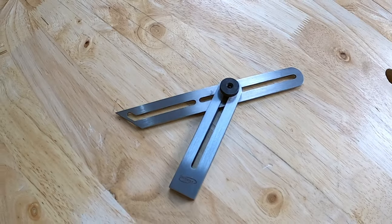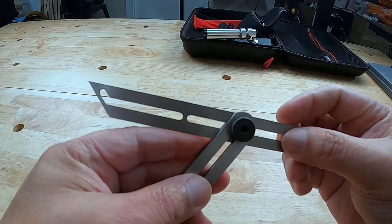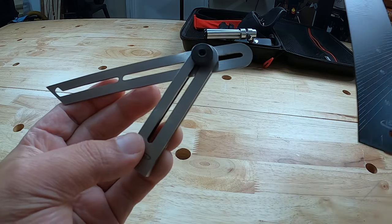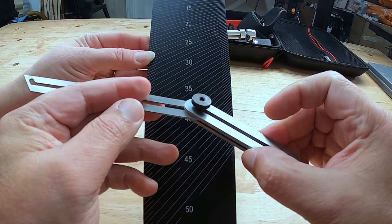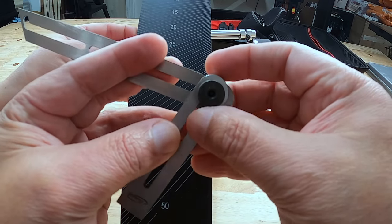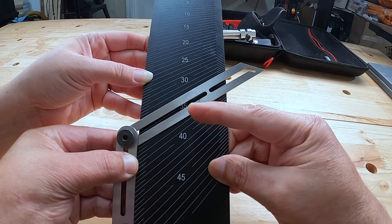The next tool is the six inch sliding bevel. This is stainless steel and it's smaller than your normal T bevels that they sell at the big box stores. You use it to measure angles — if you have an angle you need to cut on your piece of wood but you don't know what angle it is specifically, that's when you would use the center finder rule. The screw is recessed so you can actually place it flat onto your work piece so you don't have to worry about it tilting. Let's say you have an angle you need to cut — you measure it using the sliding T bevel, and this one is right at 33 degrees.